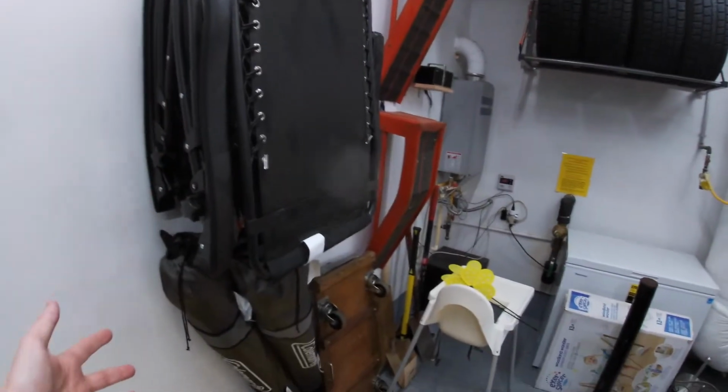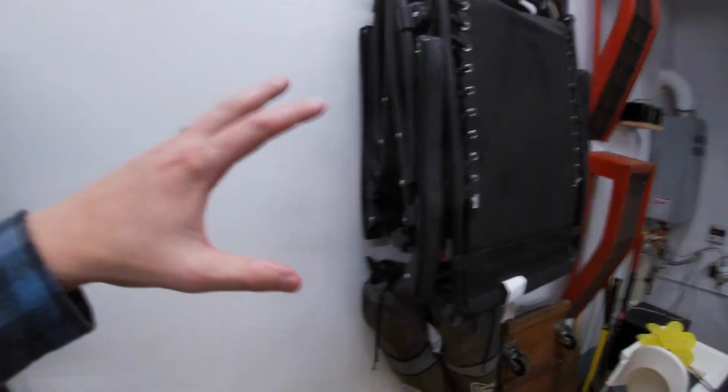So it's really nice to get things out of the way up off the ground. I didn't even have these chairs a couple weeks ago, but now just to have them and have a place to store them is really nice.